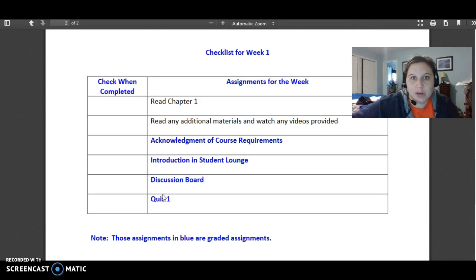Five of those points are earned if you are able to share your webcam. That is an expectation that Brandman is starting to adopt with our online classes. We want to make sure that you're present, that you're interacting, and it's just best practices as well. So if the first few weeks you don't have a webcam and you reach out to me to let me know that you're getting one, that's great, but you definitely need to reach out to me. If I don't hear from you and I don't see your webcam, I am going to assume that you're deciding not to work towards earning those 5 points, and the most you could earn then is 5 points for attending Adobe Connect.